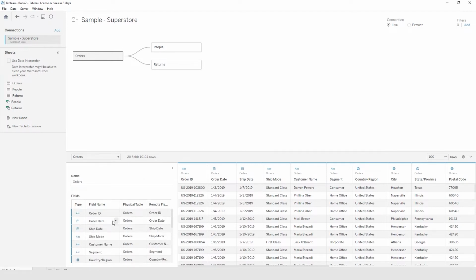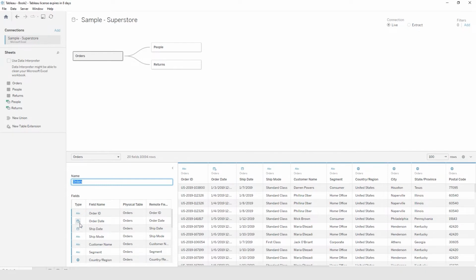Let's scroll up in our metadata grid and click on the little calendar icon to the left of the order date field. So it comes in as a date. Now, Tableau is pretty good about this. If the original data was in the form of a date and time, it would bring it in as date and time. But it's bringing it in as a date. Now, let's say you decide one day you want to change it to date and time. I'm going to show you what happens and why you would not want to do that. If the original data doesn't have a time, it's unable to give you a time. So let's just click on date and time from that drop down.